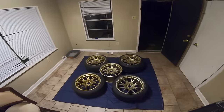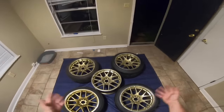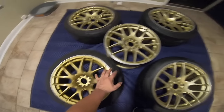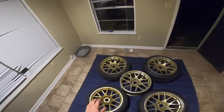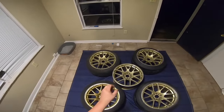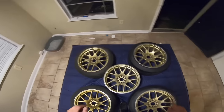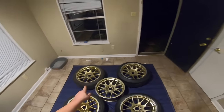All right, guys, so if you can tell, all of this stuff right here is completely sanded down. Most all of the base layer and the clear coat are off of these. If you can tell, this gold is a little bit more vivid than the rest of these golds, which means this most likely was a set at one point, and then maybe at one point this was a replacement. Don't know why, however, I do know that that one had a lot of curb rash on it. Maybe that's why they wanted to replace it. And there was curb rash on basically this one, this one, this one, and that one. That one was the only one that didn't have any curb rash that I needed fixed that bad.